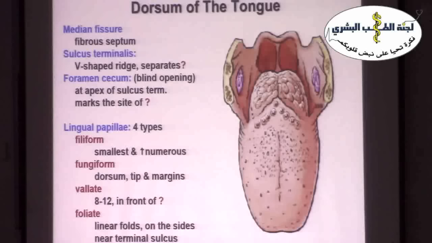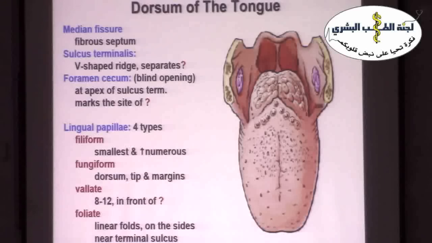The same mechanism, where will you see it? In the brain. You look at the brain, it's not flat. It is folded into elevations, gyri, and depressions, sulci. So more folds, more surface area, more number of nerve cells, more neurons. That's how I increase the number of neurons more than 3 times by having these foldings in the brain. And here the same, I increase the number of taste receptors.